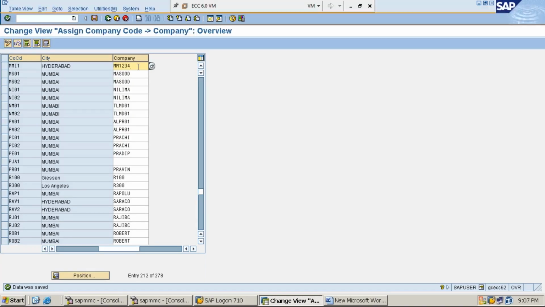The reason is, usually business transactions will be processed by an SAP user using MM1, not at company level. Whatever business transactions have taken place in the country India, all those transactions will be processed in the SAP system using MM1, but not using MM1234.